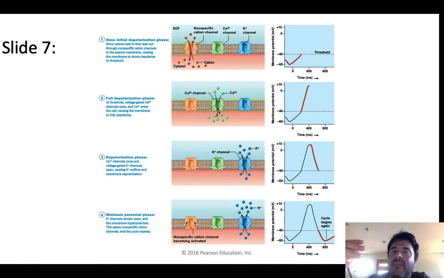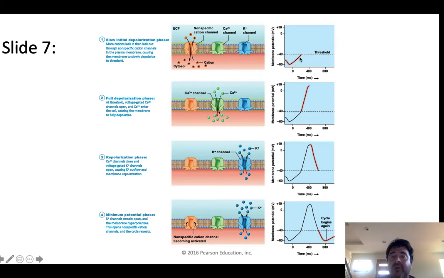Its threshold, right, the point at which voltage-gated channels activate, is also much higher than neurons, for example. Whereas neurons' threshold is at negative 55 millivolts, threshold for autorhythmic cells in the heart, specifically cells in the SA node, because we're looking at what's called the pacemaker potential, is at like negative 40 millivolts. So what happens is you have these funny channels that are open, right? And while these funny channels are open, sodium's rushing in faster than potassium's rushing out. Because sodium's moving in faster than potassium's rushing out, you get a net accumulation of sodium in the cell, which is going to slowly depolarize the cell.